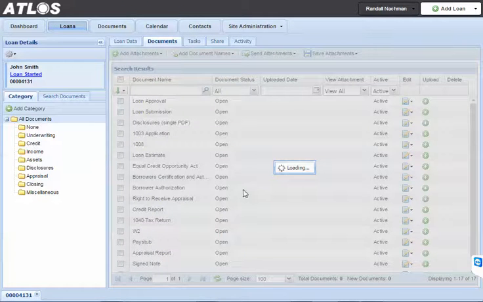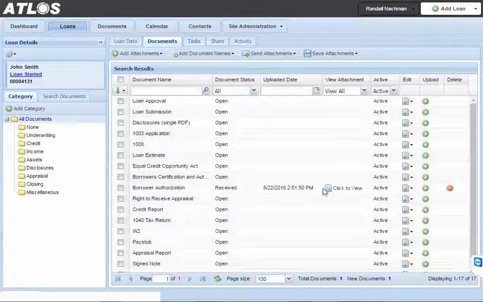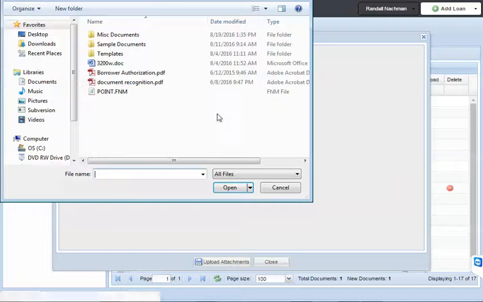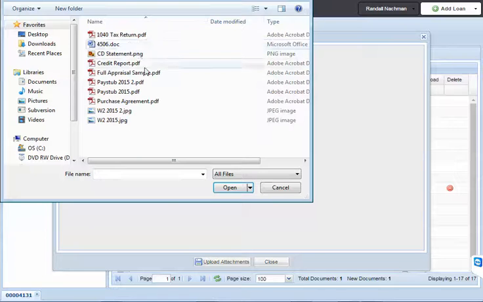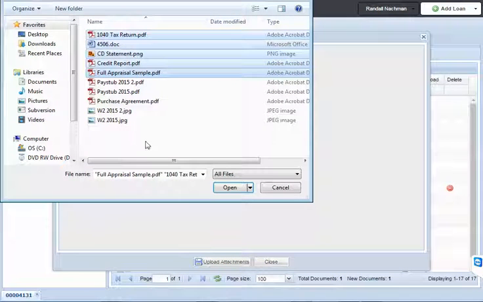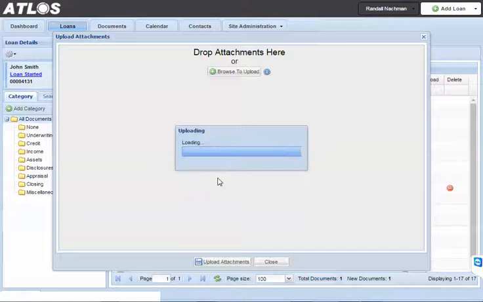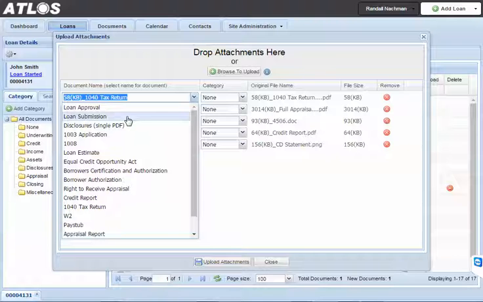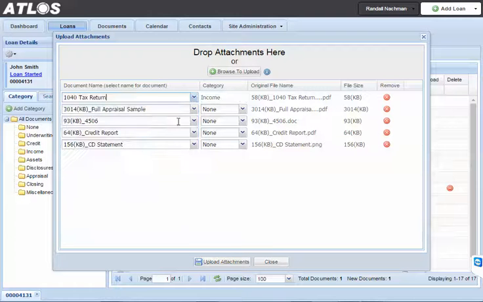If you go here to Documents, you'll see you've got your bars authorization here. If you want to add additional documents to the folder, you could go in and do that. I've got several documents that I may want to store in the folder. I can go ahead and just upload those documents, and then I can go in and either link them to an existing label that the system already created, or you can go in and just type your own name if you want to.